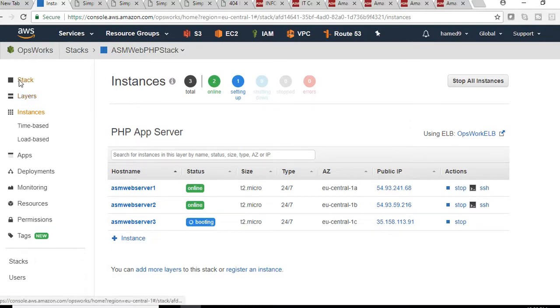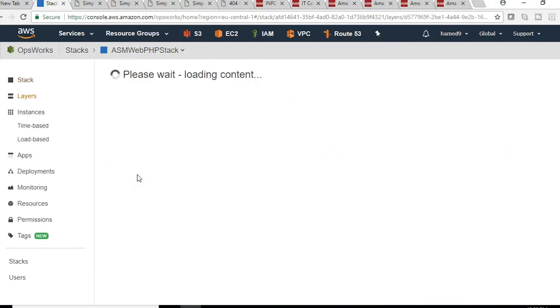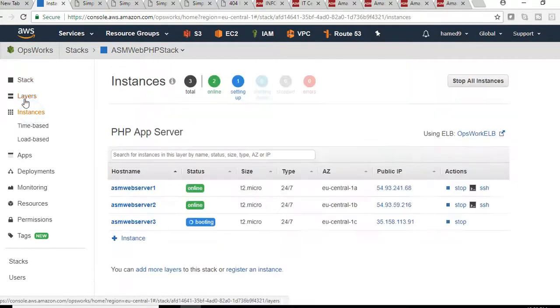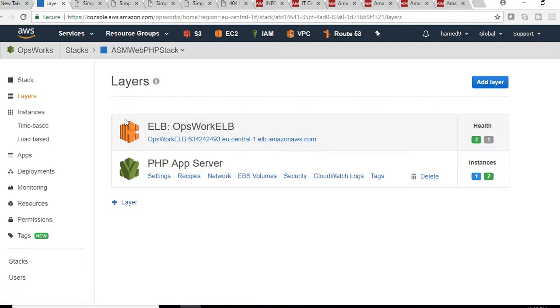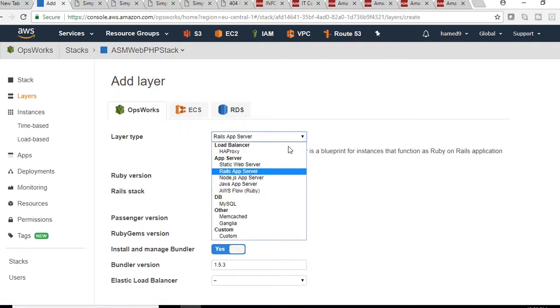So again, the first thing you do, you create a stack, PHP stack, okay? Then you have a layer. It could be an elastic load balancer layer, or it could be PHP layers. All you have to do is add a layer, and you can pick from here. You can pick a static web service, it could be HTML, or you can pick Java or Apache, whatever. We have done that, Java or anything else, okay? You can put a load balancer, all that good stuff, okay?